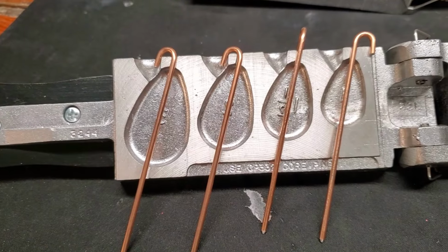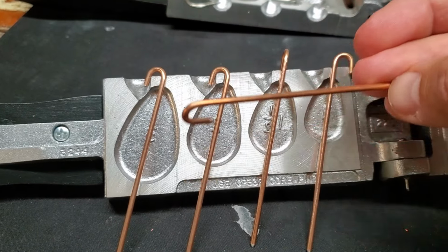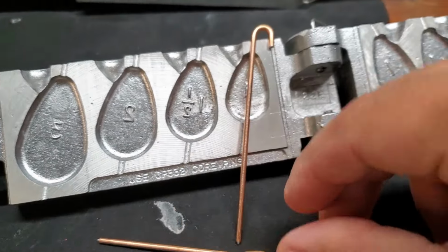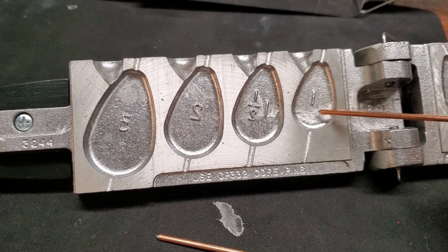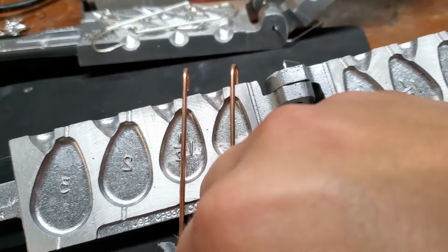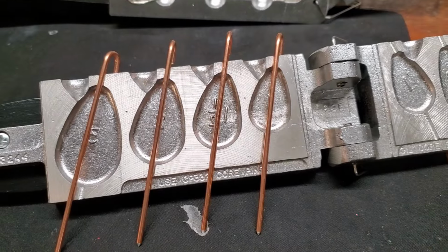So I want to show you guys what we're working with here. There are some pins that come with this mold, but I also ordered an extra set of them in case I wanted to do extra. So we're going to go ahead today and pour all four of these so I can get a size variance, but we're going to concentrate on the 1 ounce first, okay? We're going to put these hole pins in here and then pour all four of these. The lead's heating up right now, might be a minute, but I just wanted to show you this mold.